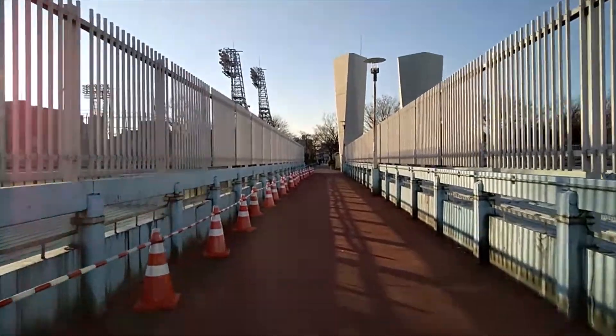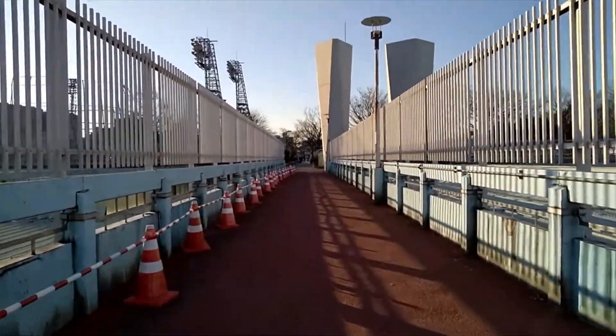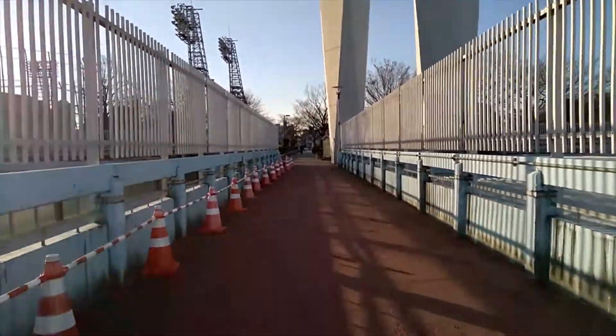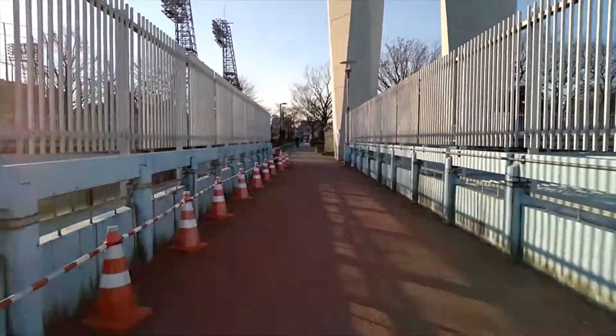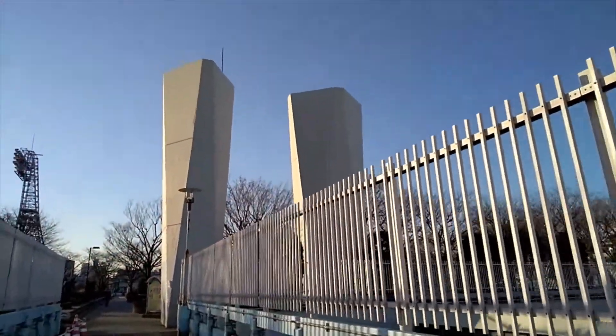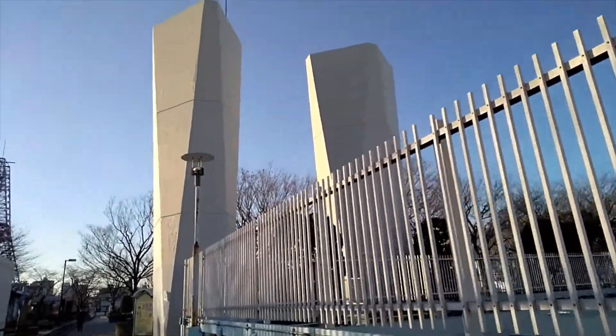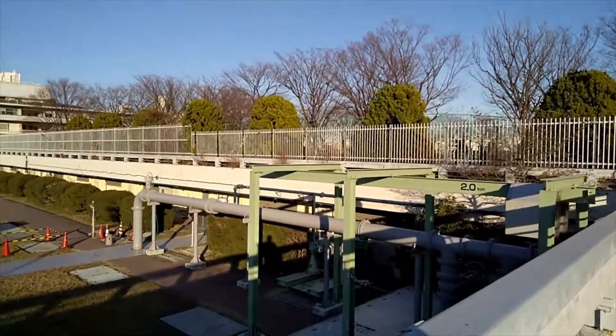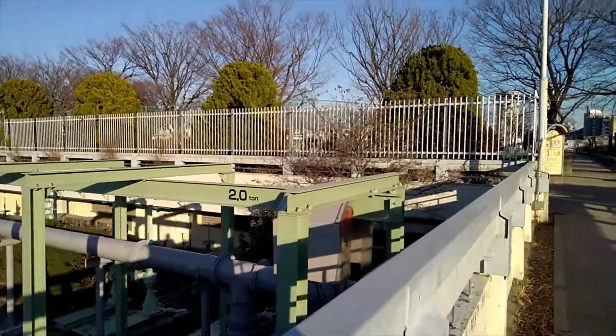And what happens to the solids? These solids or semi-solids are known in the business as sludge. They are pumped under pressure across Tokyo, through the center of Tokyo, out to Sanamachi to the Tobu Sludge Plant — that really is its name. At the sludge plant, this sludge is essentially dried into aggregates. It can be used in civil engineering projects, added to concrete, and used in cement. A lot of it is also carbonized and used as a coal substitute in power stations, and some is even turned into a range of souvenirs you can buy in the Tokyo Metropolitan Building.